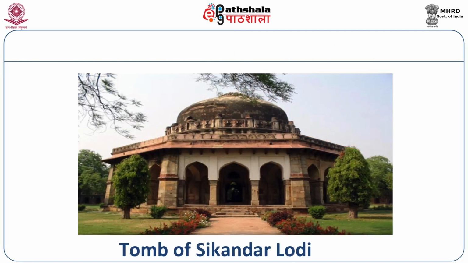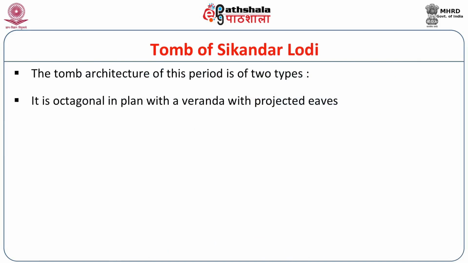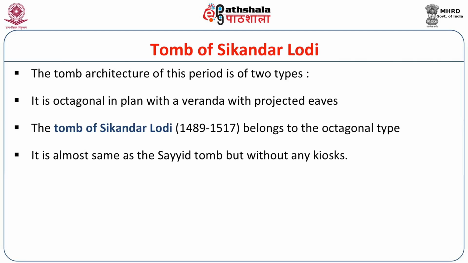So this is the tomb of Sikandar Shah, which is octagonal in plan, and again it followed the simple Khani Jahan Tilangani style. The tomb architecture also can be of importance because the tomb of Sikandar Lodhi is almost the same as the Sayyid's tomb. So we are not going to elaborate any further on the plan.